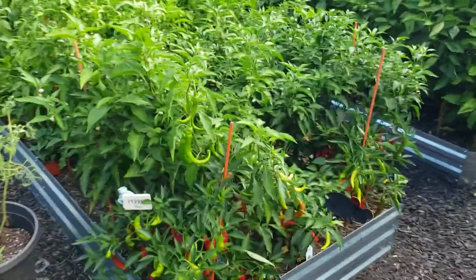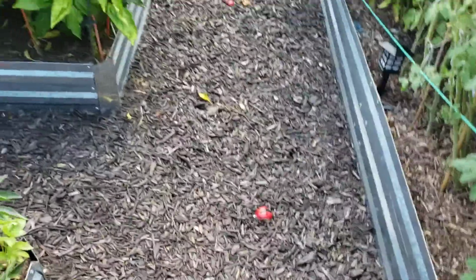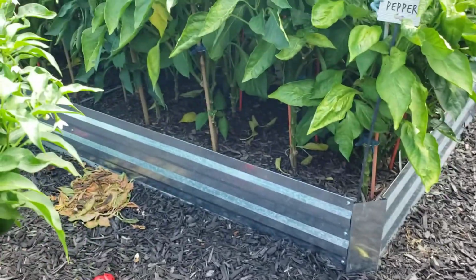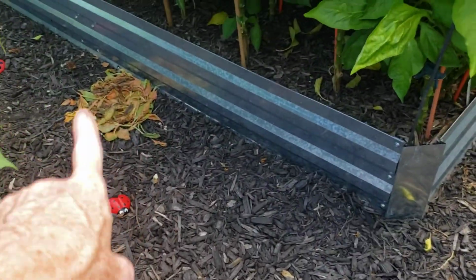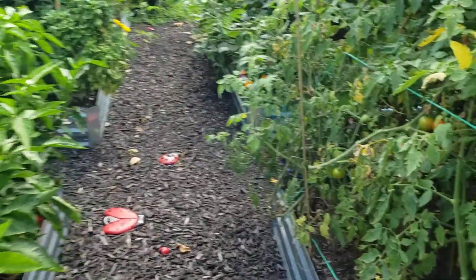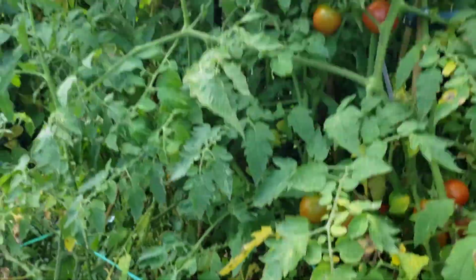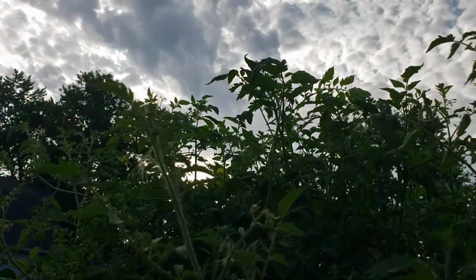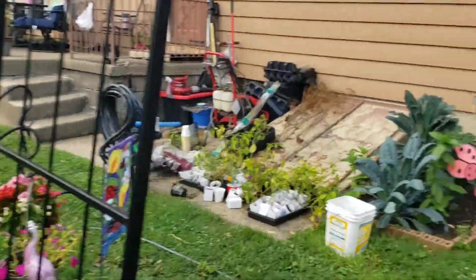I still try to keep my rows as clean as humanly possible, but it's August and I have down leaves. If you can see over there, some yellow leaves are falling. I made a pile yesterday. I did do a video on that. Stay tuned. That will be a Shed Wars video. An endless sea of tomatoes. And look at how tall they are. But they've done me very well this year. I just have to get out here and pick beans.